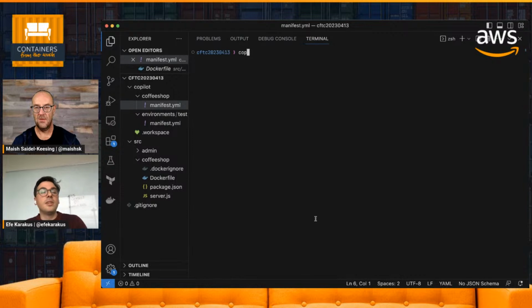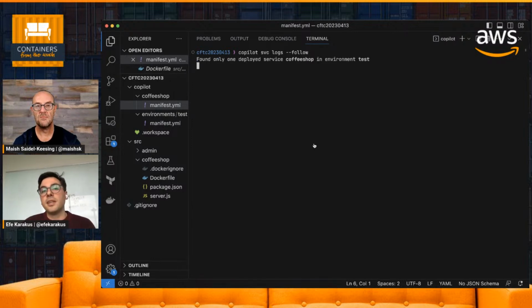Let me see, what are some other exciting commands that we have? Oh, and while this is directly querying, of course, the ECS API in real time. Yes, exactly. That's exactly right. We'll query the ECS API, we'll query CloudFormation, or for example, with this command, if I type Copilot service logs, there isn't anything exciting here because I'm not logging anything in my application, unfortunately, but we will be querying CloudWatch logs, right? So we'll go for the containers and the tasks which are running, correct? Yeah, exactly. So I don't have to go into a different console to be able to view the logs of my service. I can tail the logs from the terminal.